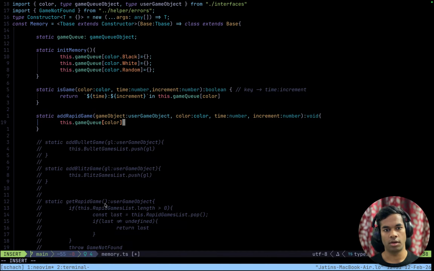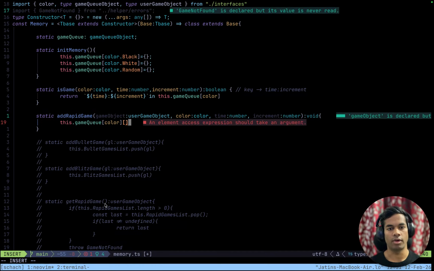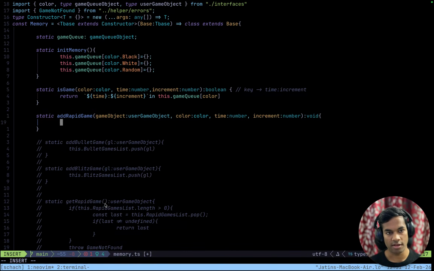Dot color bracket. Okay, first we have to check if this game exists or not.